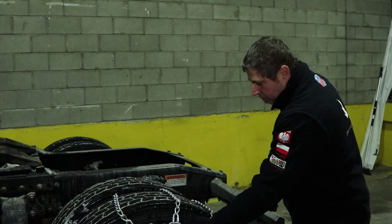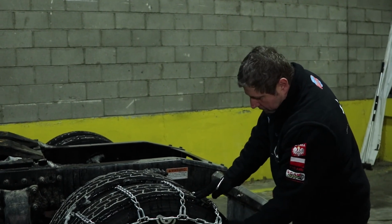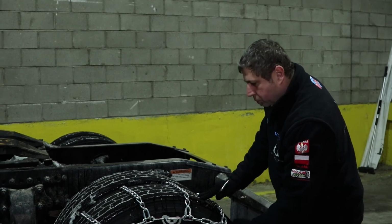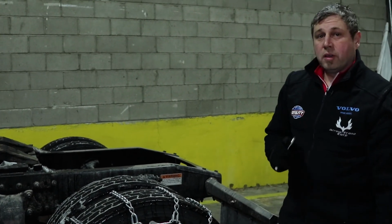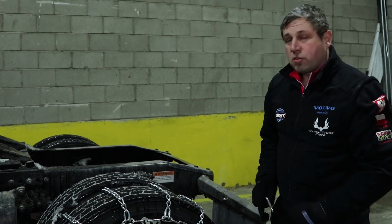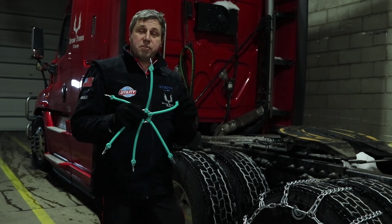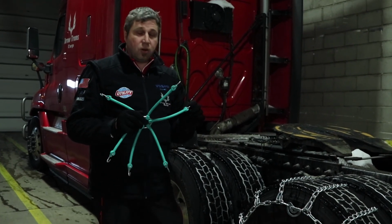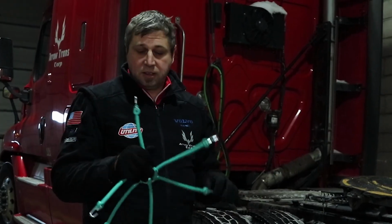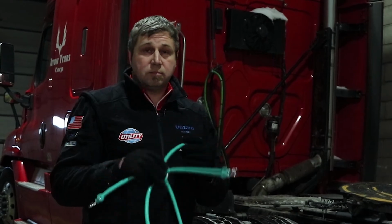We've got the halfway done, but what are we going to do in a situation where we find that the chains are kind of too loose? There is one more tool, or helpful tip, which I'm going to show you next. So today I have a very fancy part, which is called the bungee cord spider. This is not necessarily what you have to have. You can use a regular bungee cord. However, having that, it's a lot easier.